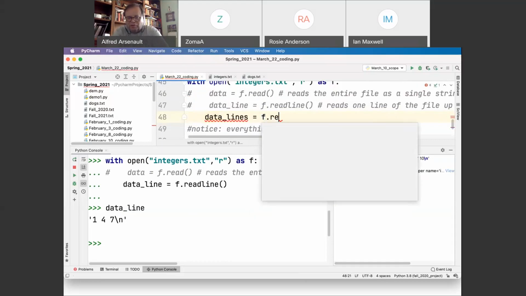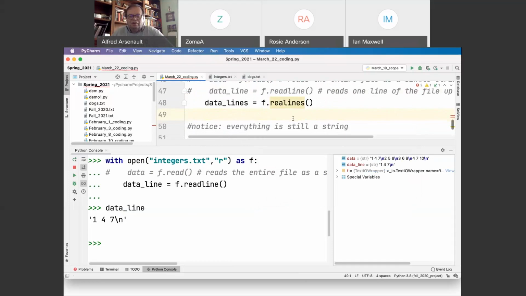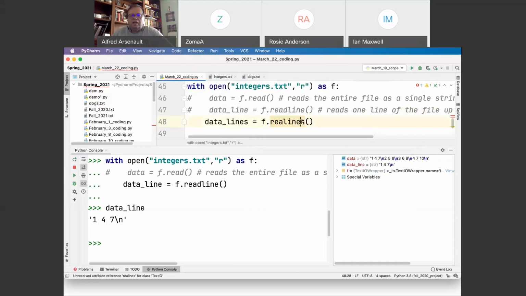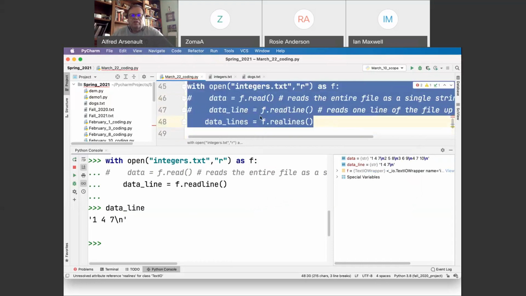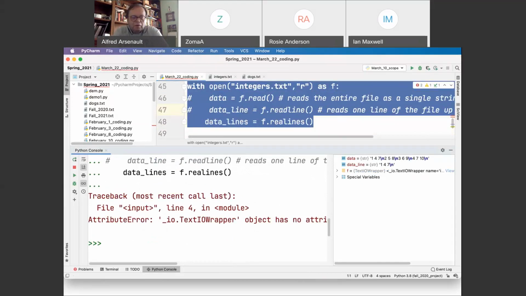Let me type this and then I'll try this again, hopefully in something remotely understandable. You'll notice here, I didn't say readline, I said readlines with an S. What happens there? Okay, what did I do wrong? File 4, line 4.